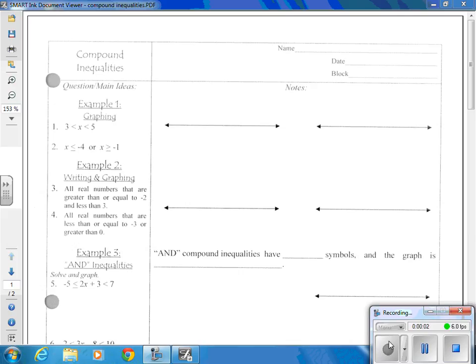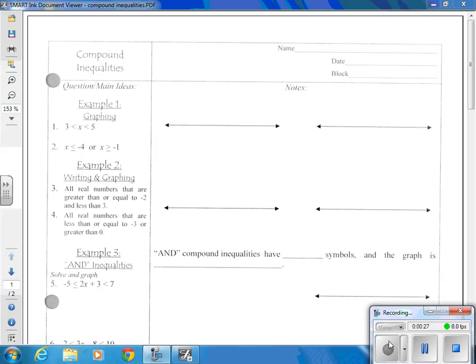Right, the notes you are getting ready to take and complete on your own are regarding something called compound inequalities. Just like in English, a compound sentence is combined by a conjunction like and, or, but, those sort of things. In algebra, inequalities are joined by only two conjunctions, and that's either the word and or the word or. Right? So the graphs for each one will look a little different, as well as the actual writing of the inequality.